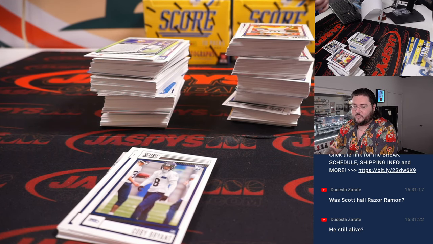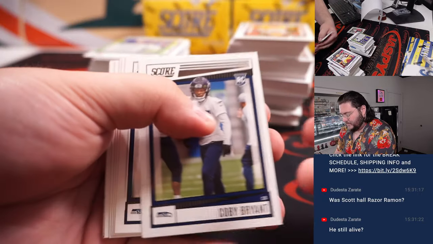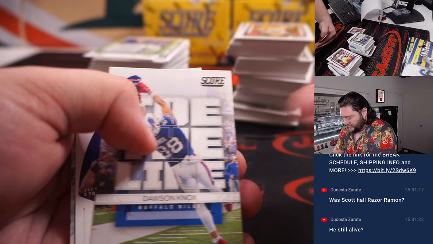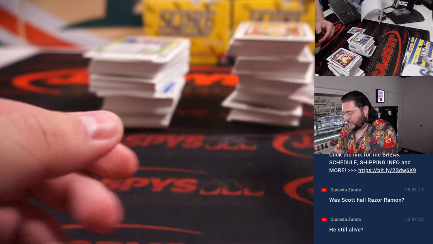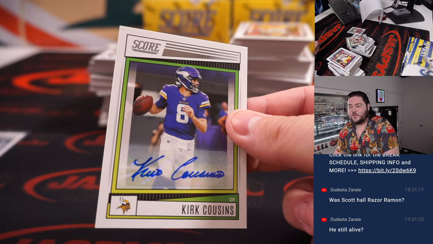Scott Hall was Razor Ramon, and unfortunately, he passed away last year. The bad guy. Get to our rookies, Chris Olave in there. The new insert, Toe the Line, very nice. Dawson Knox, Fantasy Stars, Breakthrough. Cool inserts, very clean inserts. Here's our first auto. You like that?